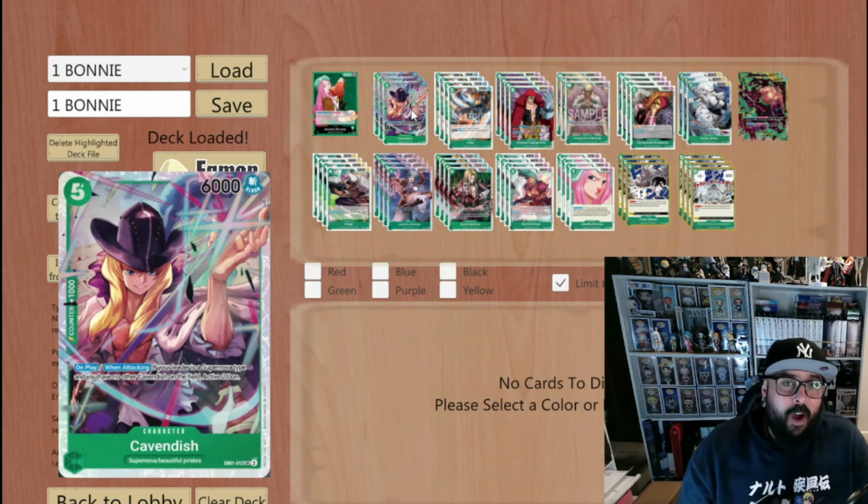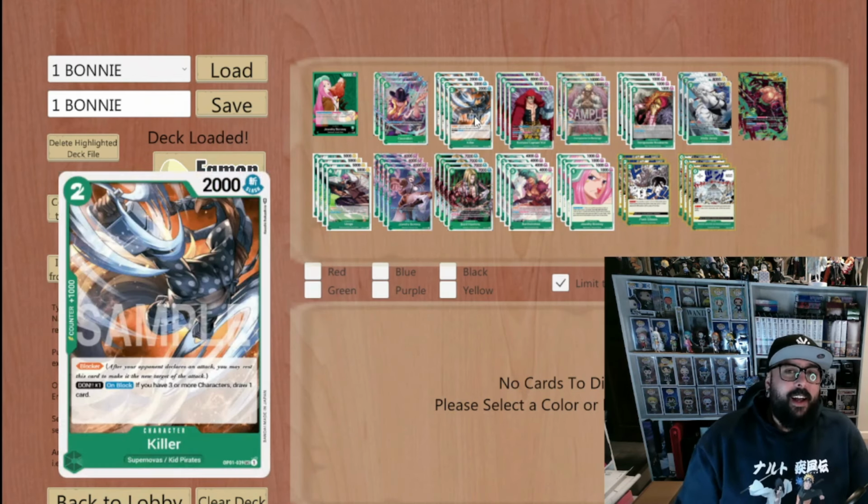And then every time you attack with him, it doesn't have to get through, it just has to be an attack, you can restand 2 of your rested Don. It is mental. Now, this here, a lot of people don't play it.